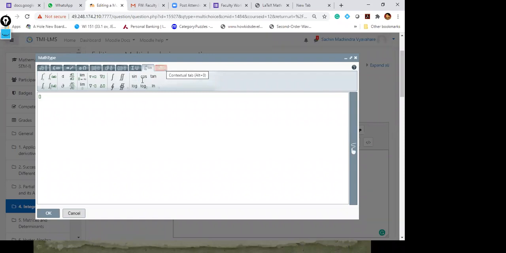And this last tab is here. Whenever you write something, for example, I take sine of x, and then suppose I take natural log of x. This last tab is actually for adjustment purposes. If you are not happy with the alignment and you want to adjust something, just press these arrows and move it anywhere you want, and then you insert it. This will give you the alignment of that text with that tab.